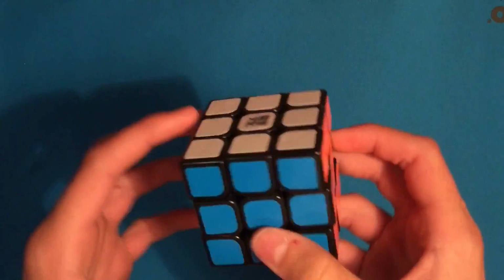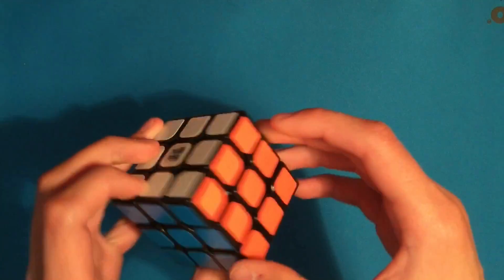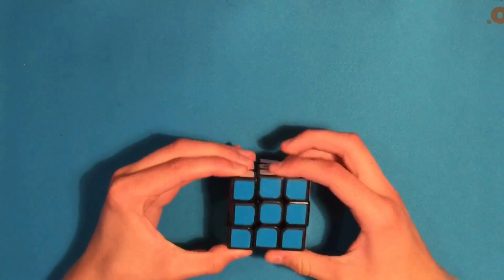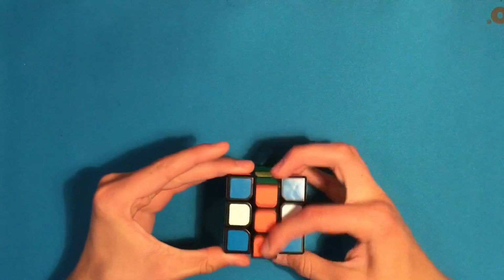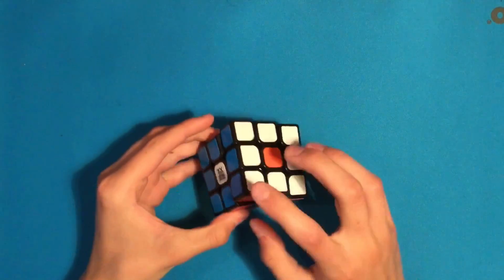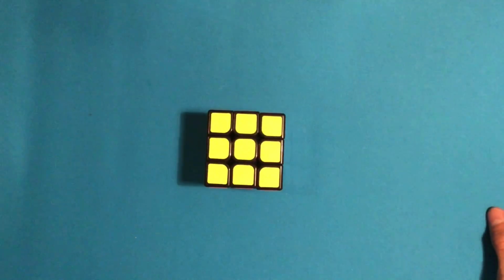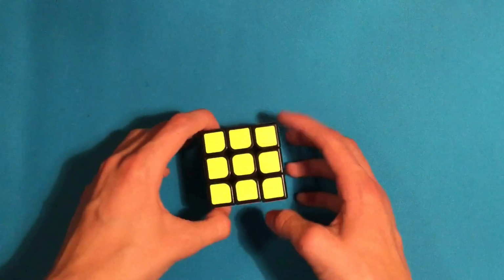And the other one just changes the middle one. So find 3 colors that you like, that you want to mix. I'm going to do blue, orange, and white. And you're going to spin the middle, turn the cube, spin it, keep turning it, and do it one more time. And that'll match up these 3 right here and the ones in the back. I know I said only 2, but I was just messing around with the cube and figured out something else, so I'm just gonna add this to it.